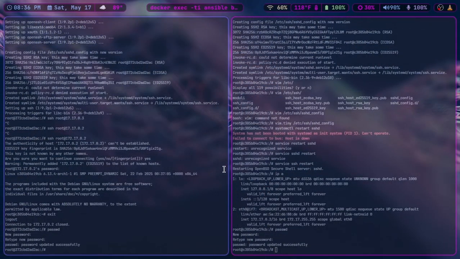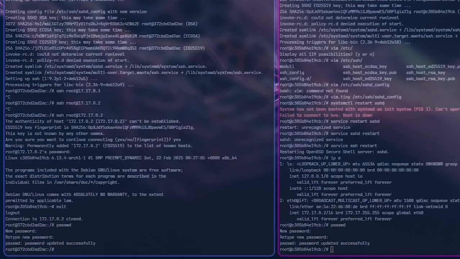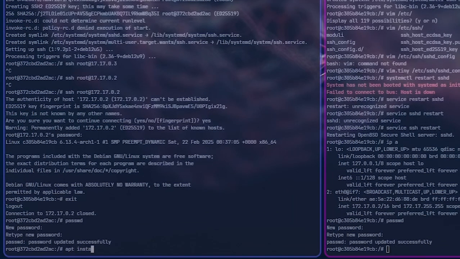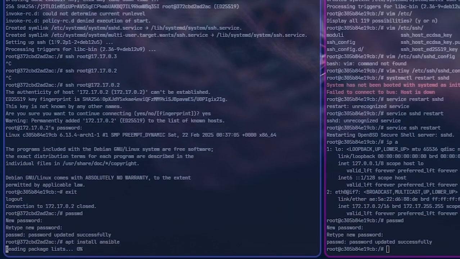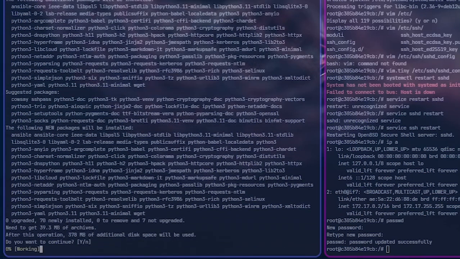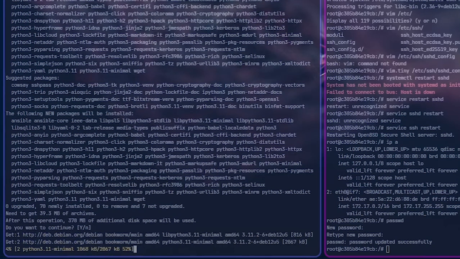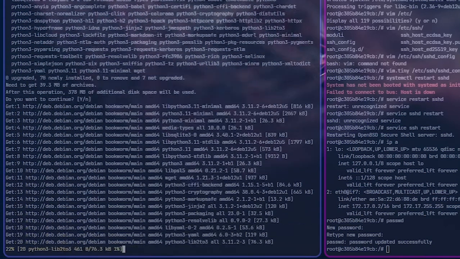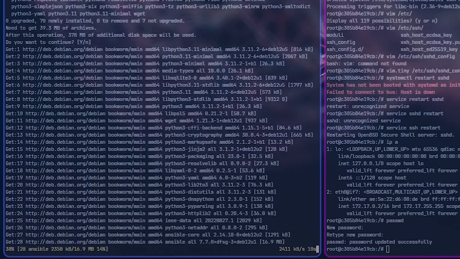Okay, so we are on the terminal right here, and the first thing you want to do is install Ansible itself, which can be done via apt install ansible, and it's going to install Ansible for us. We're going to wait here.